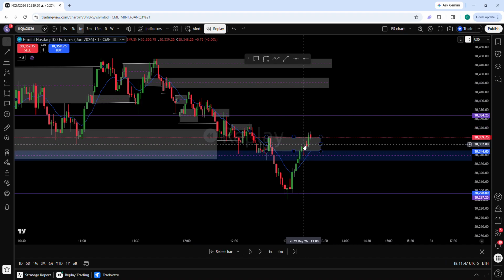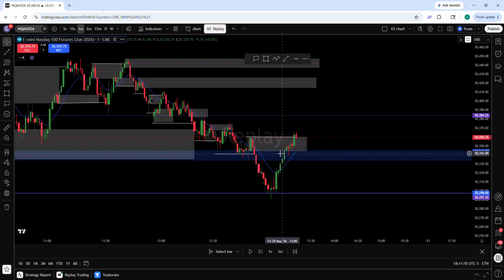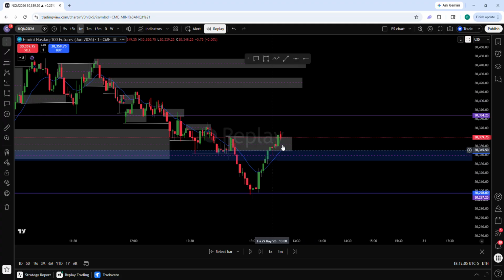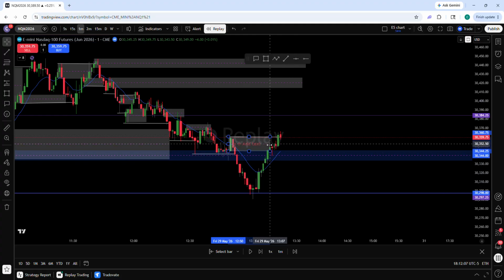You enter here, it pops up, it goes for you, you move your stop to break even, and you're out at break even, and you don't get caught in this. You have to use your stops and you have to move them, because this could have popped up, rejected out, and could have just rolled right on over. Or it does this nonsense.